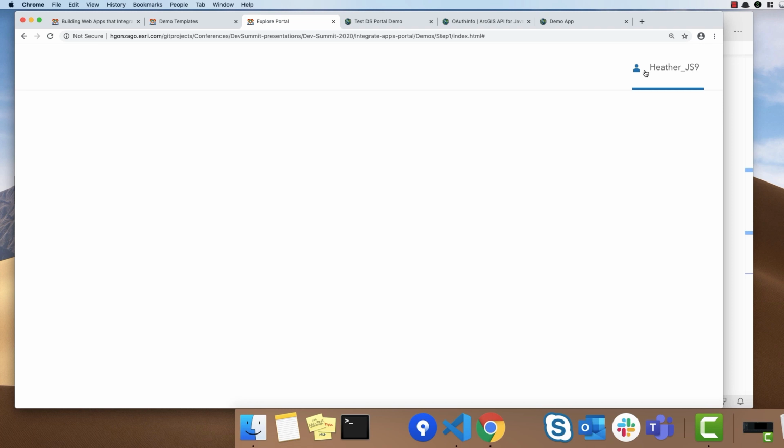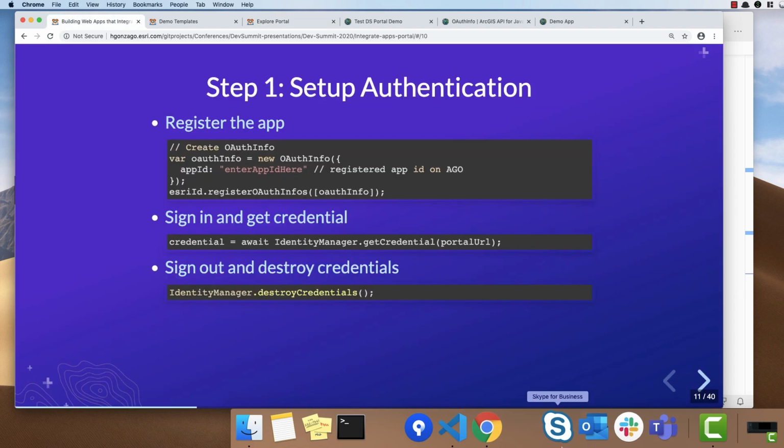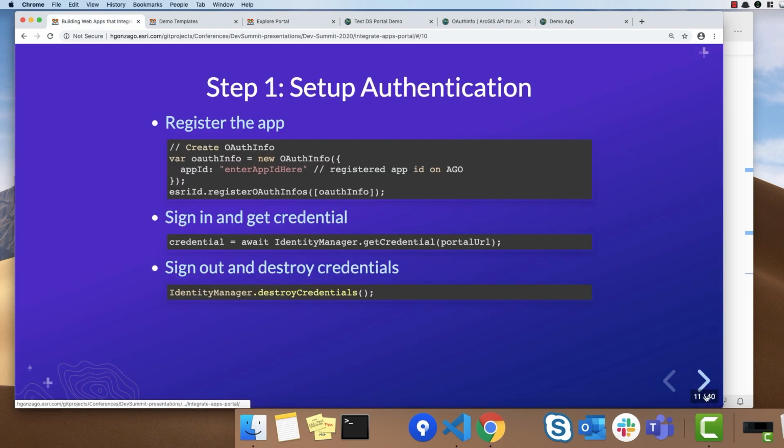All right, so one thing in addition to what I just showed you here is I should probably mention that when working with authentication within ArcGIS Online or within Portal, within your application, I should say, there's a couple different ways of doing it. There's a couple different approaches. There's the named user approach, which is what we are going to be working with, and that's what I just showed you. So that's when you actually go in and you pass in a username and password.